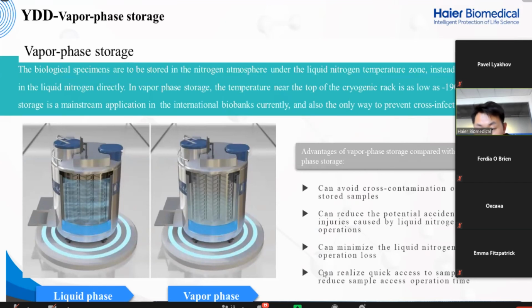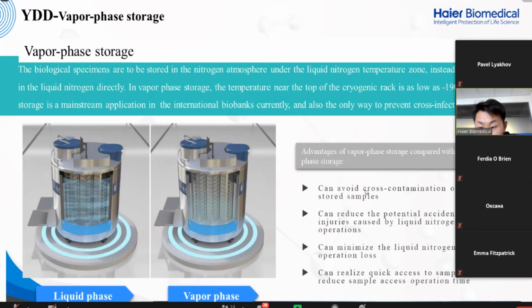Later I will also email you the form. We have a form for the vapor phase storage details, and the advantages of vapor storage compared with liquid phase storage.